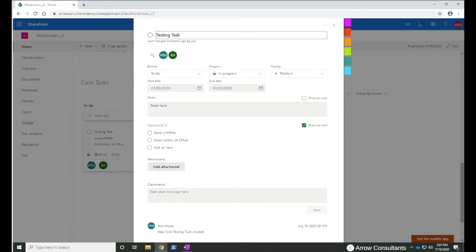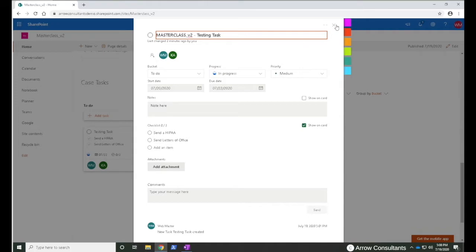So a way to get around this is to type your SharePoint site right there in the very beginning of the task. And so that way they know that it's associated with the SharePoint site and this is the task. There is a link that they will be able to push when they receive the email that will send them directly into the task. But at least this way, they're receiving the information about the SharePoint site and the task, and maybe they can highlight that information, bring it over to My Day, and quickly create an individual task item for themselves.